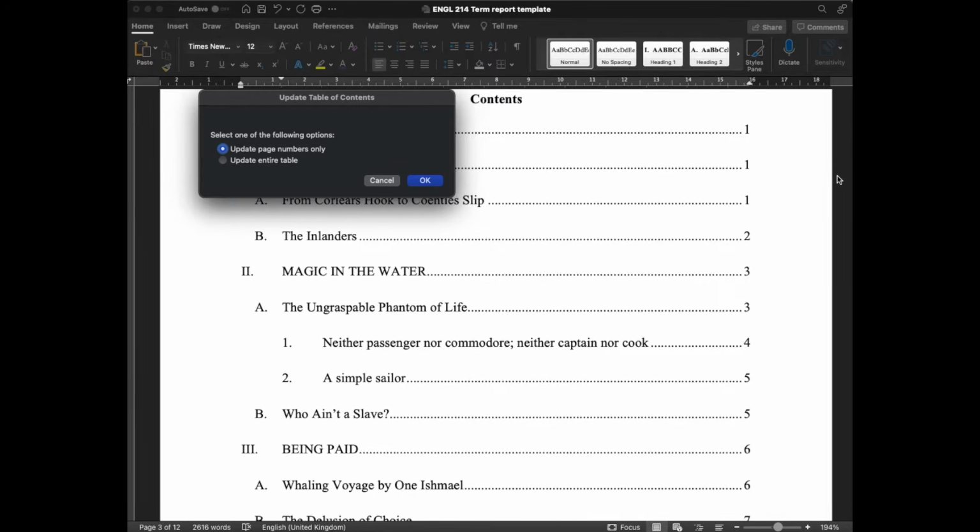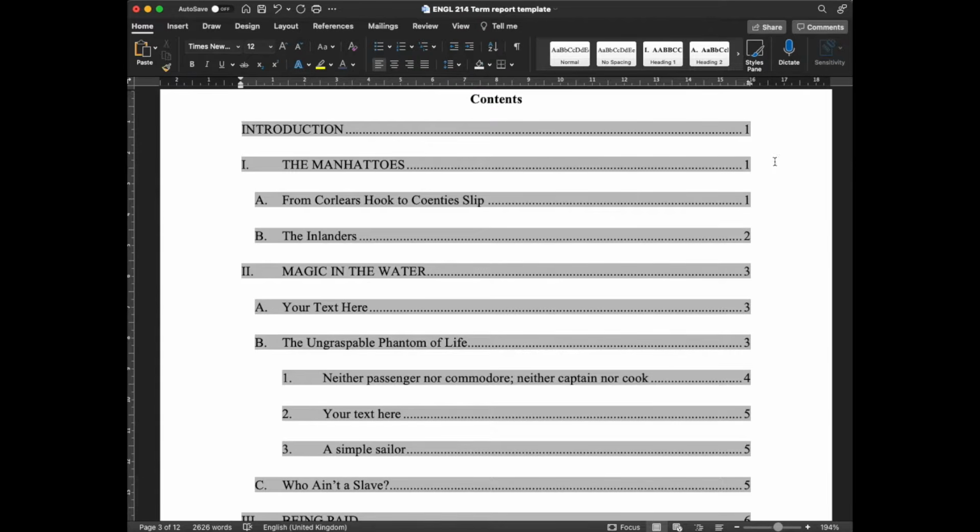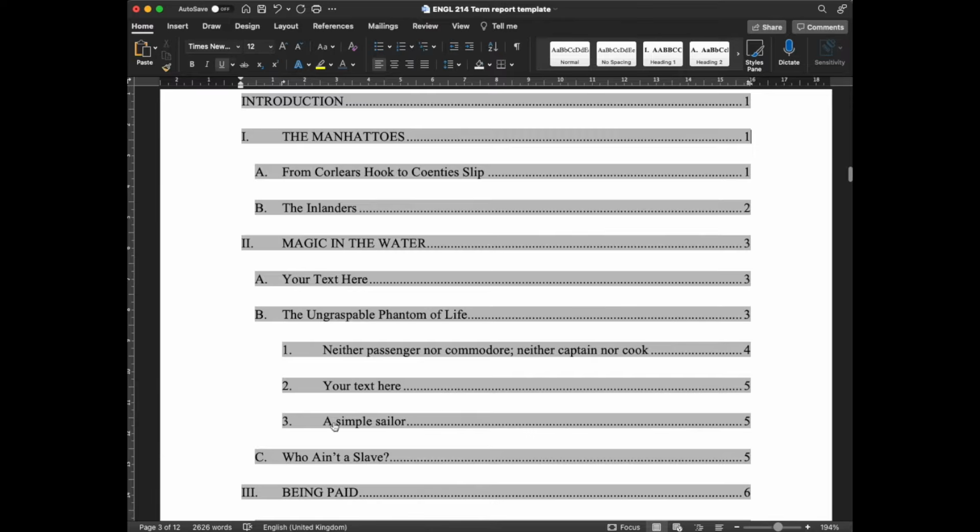It might not ask me anything else, it might just change the contents, or it will give you a window like this where it asks you to select one of the following options: update page numbers only or update entire table. You want to choose update entire table, and if you select that, then you see that the text has been added to this contents page.